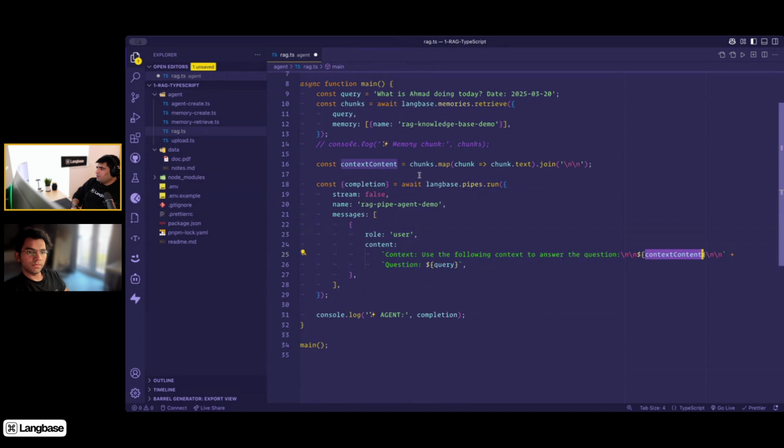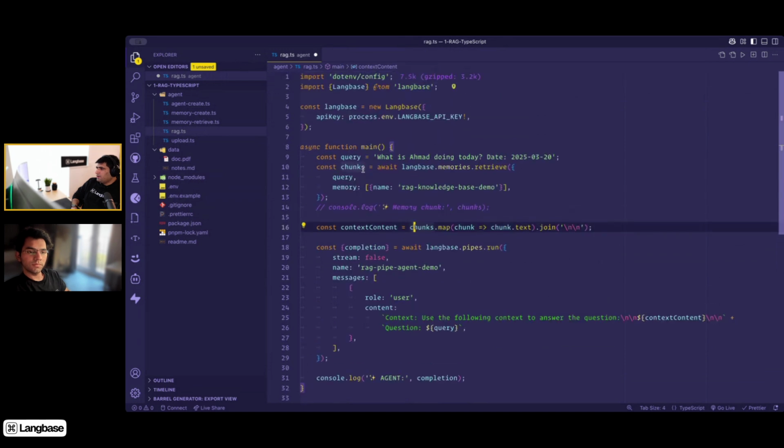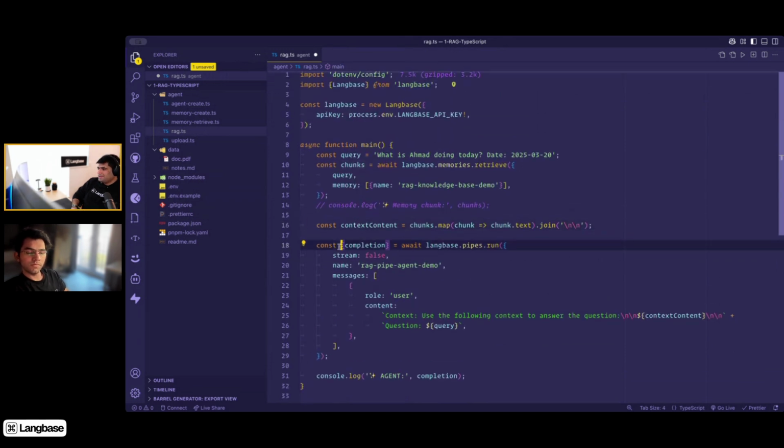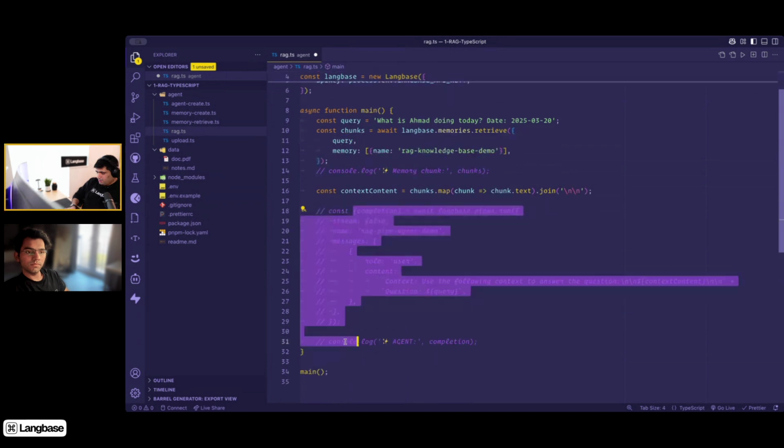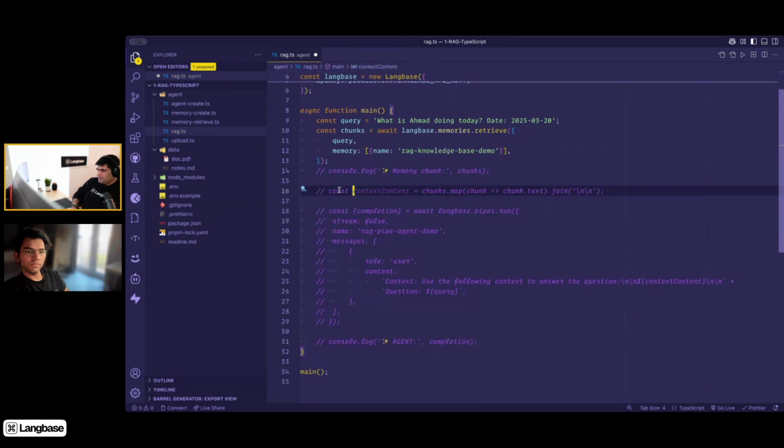I'm going to throw in all the chunks from that context, and I'm going to throw in the query that the user asked, and we will see that this will be able to answer all of this right away, right? For now, let's take a step back. Let's first see what is happening here. I'm going to comment all of this out and show what is happening. This question and this retrieval should get us back some chunks, right?